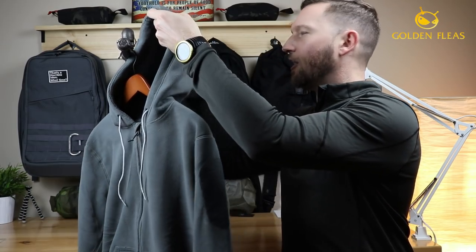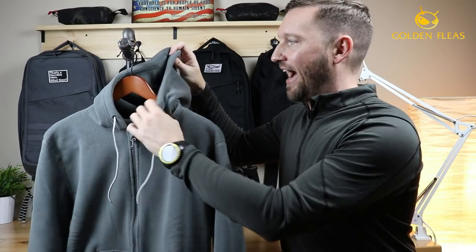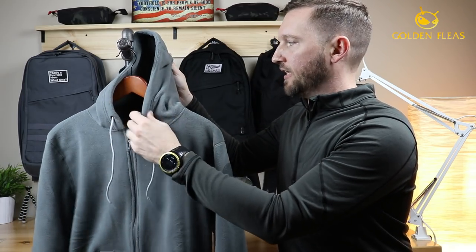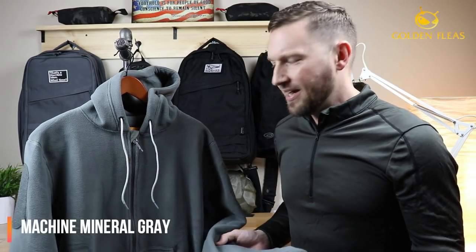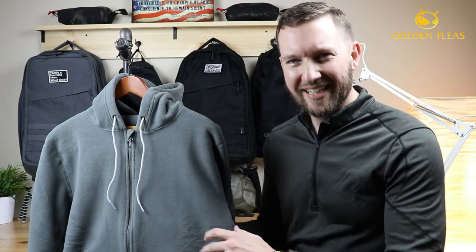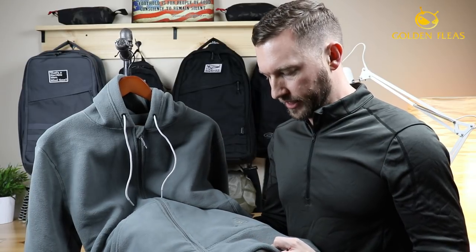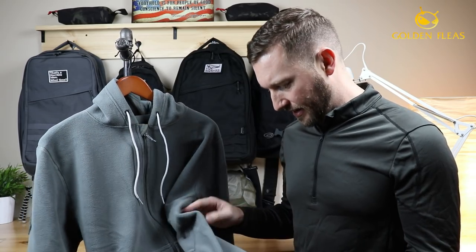The hood they call their 'major league hood' — MLH is how they refer to it on their website. I'm not sure what differentiates it from any other hood. The only adjustability are the drawstrings, which at least let you tighten it up around your face if you need to. The size is large. The color is called 'machine mineral gray,' and after looking at it on the website it looks more gray, but when you see it in person it almost looks like foliage — a foliage green color. The camera makes it look gray, but in person it's more of a foliage green, which I like. Most of my gear is black, so I decided to switch it up a little.